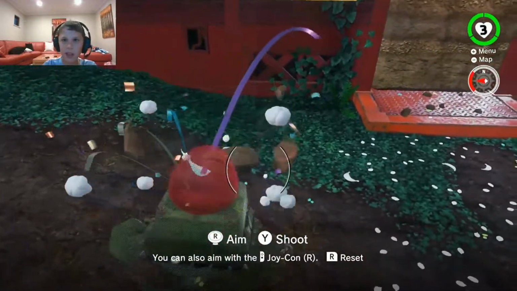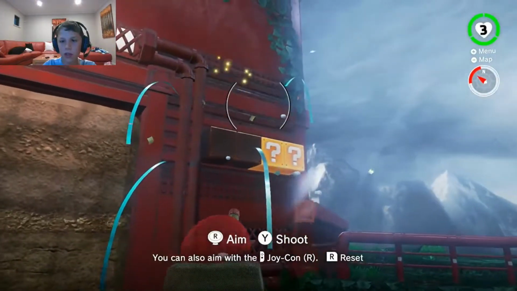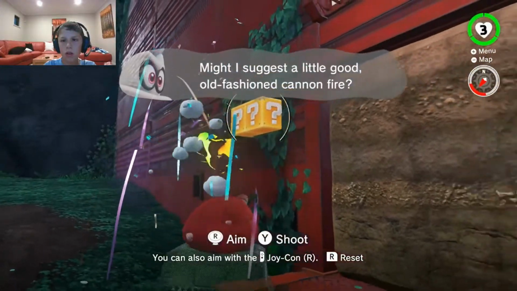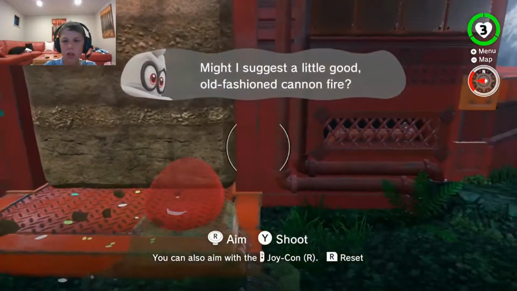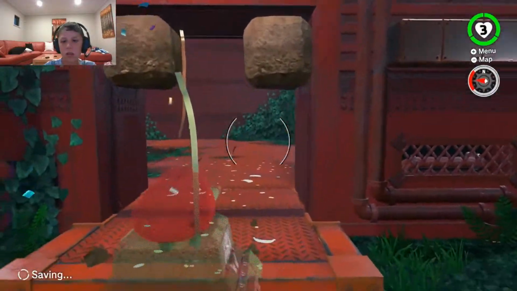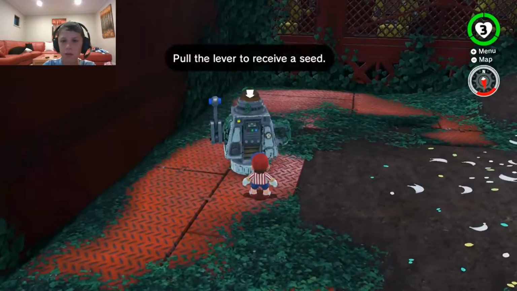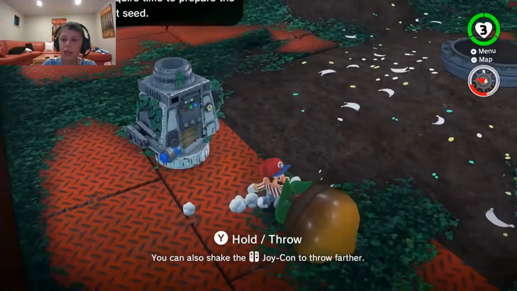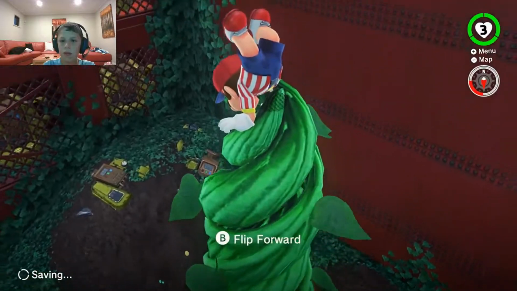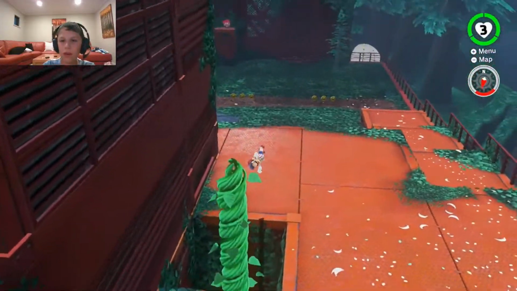We can actually be a tank in Mario. Can we shoot these? Yeah, we can. Yeah, that's what I'm doing. Oh, I can't go over the thing though. Oh, it says, pull the lever to receive the seed. To receive a seed, okay? Let's put the seed here then, I guess. How do we get over there? There's coins over there.